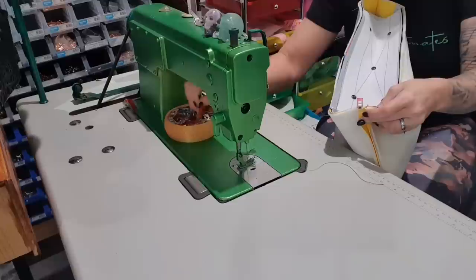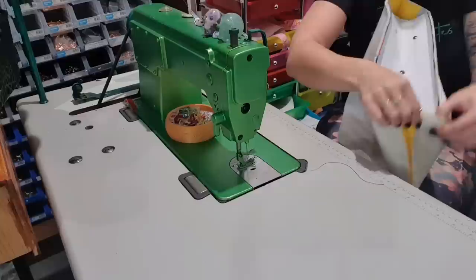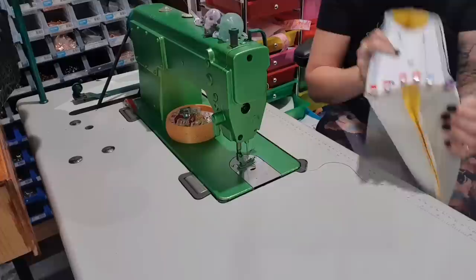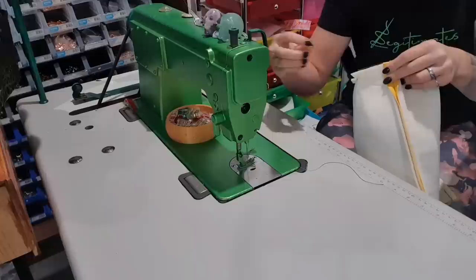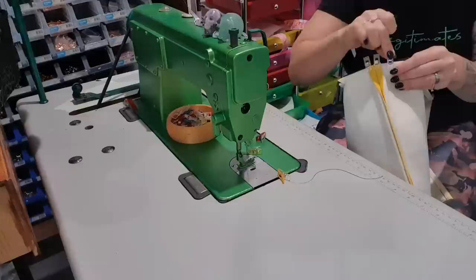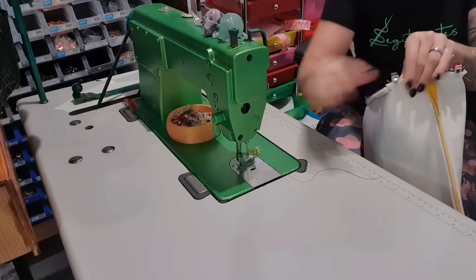And clip each side so that that center point is in line with the seam. And then we're just going to add extra clips so it doesn't move because it's going to try, I promise you. So I've actually just put 5 clips on that tiny little seam to make sure it doesn't move. And then we're going to do the same to the other end. So again, open out the seam. If you want to cut some of that away, you can. Other way. Like that. Now it should be like a cube.